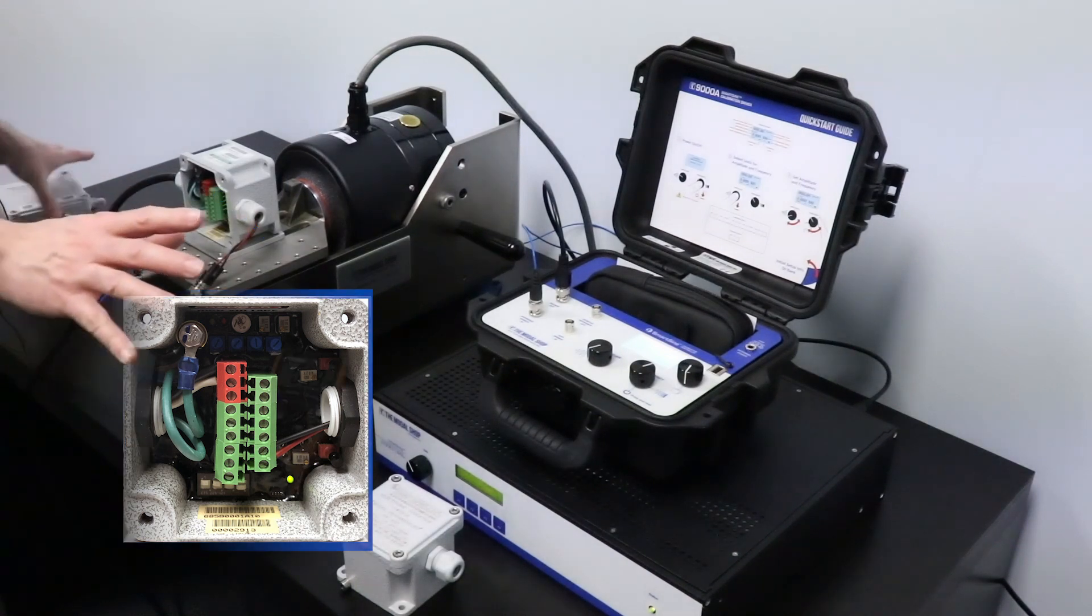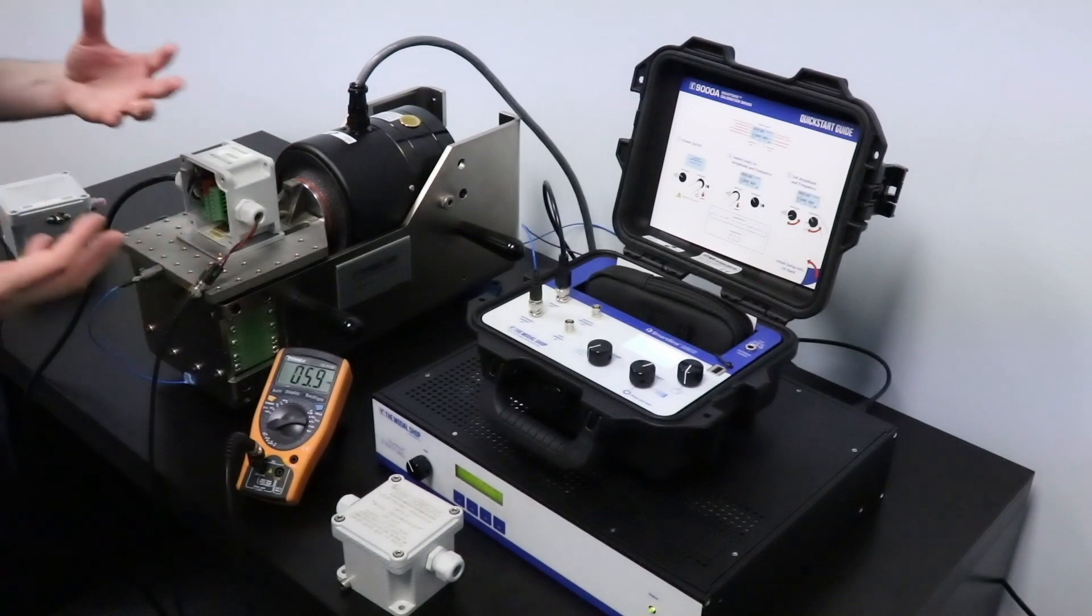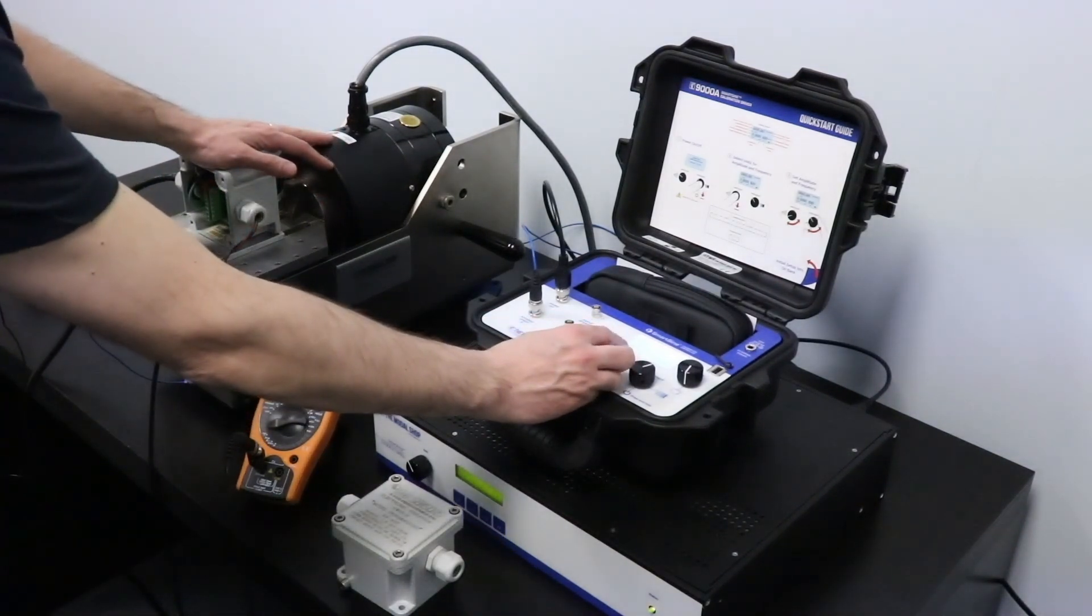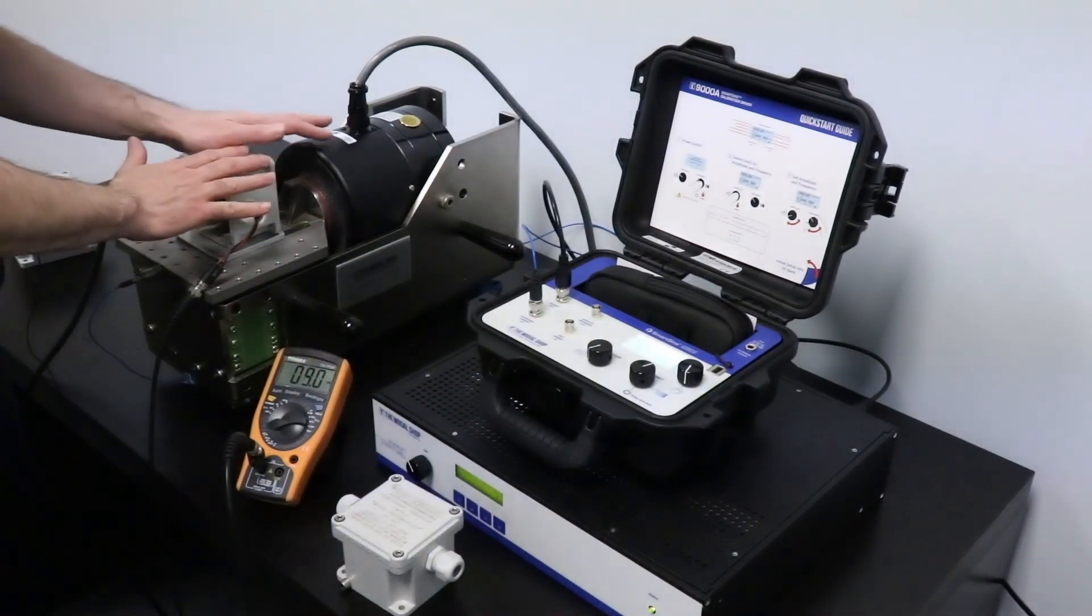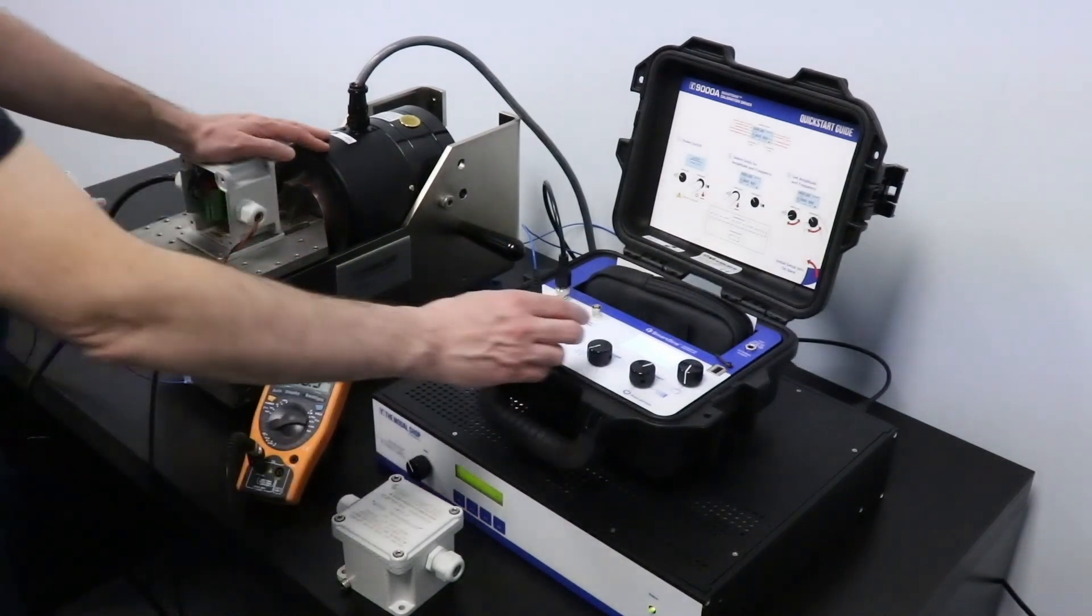At this point, I'm going to simulate what happens if I increase the vibration of my machine. So I'm going to gradually increase the vibration until it gets to a certain point. And in this particular case, I have this set up for half inch per second or about 12.7 millimeters per second.